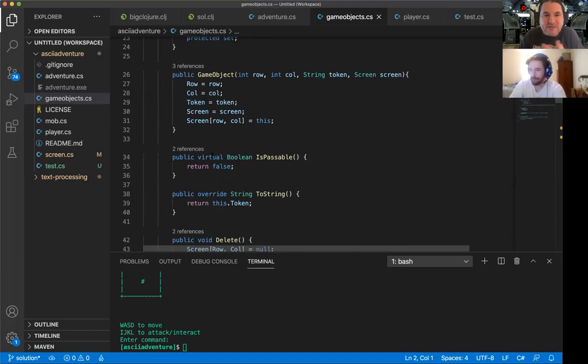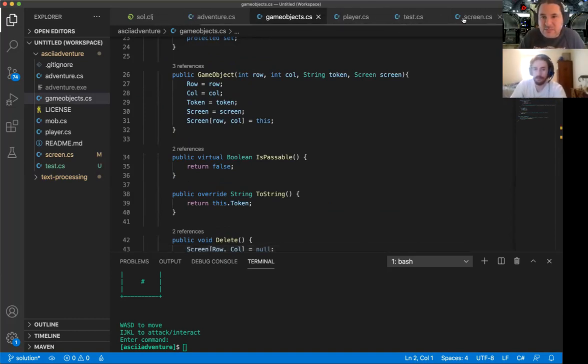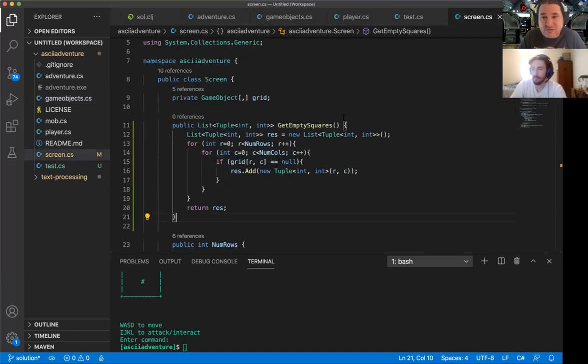The reason this doesn't work is really just a poor design choice initially that I didn't even think of until afterwards. If we look at this, we've got this game object grid. That's how each screen is represented. A grid square can either have a treasure or a teleporter or a player, but not both. So is passable just says, can you walk over the object and replace it, or is the object something you smash into and can't walk over? What we want is to walk over some objects and not have them disappear, so you don't have to replace them.